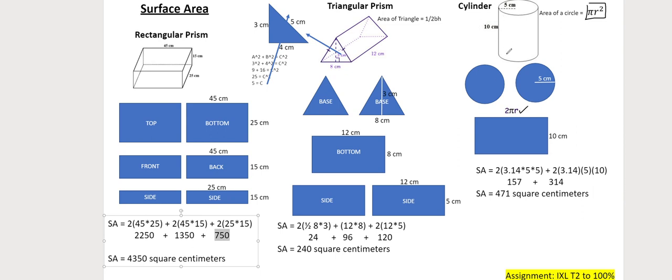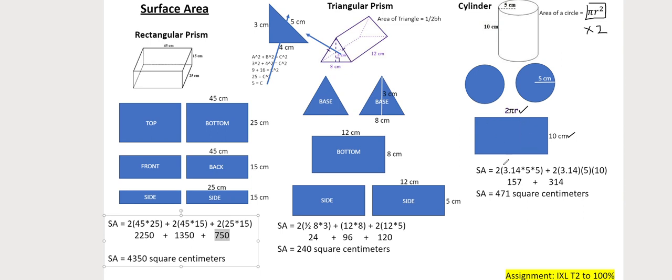And then the height of that cylinder is 10. That's why we have 10 over here. Okay, so what would be the formula here? Well, the formula would be pi r squared. That's the area of a circle. And you're going to multiply that by 2 because you have two circles. And then you're going to multiply 2 pi r times 10, and that's going to give you the area for this rectangle.